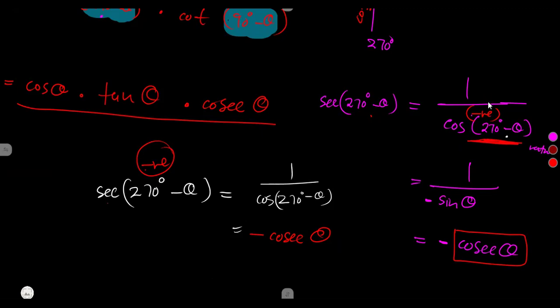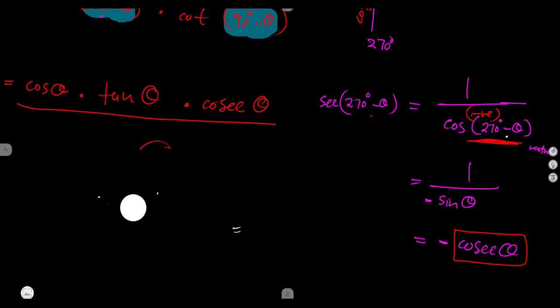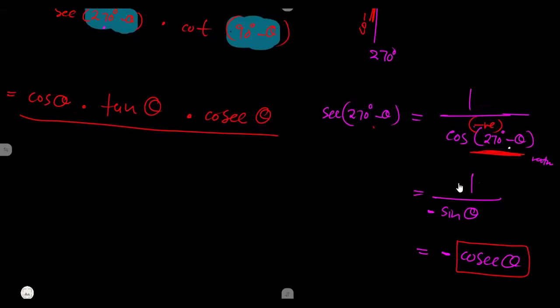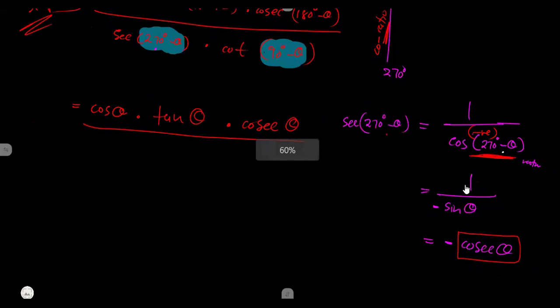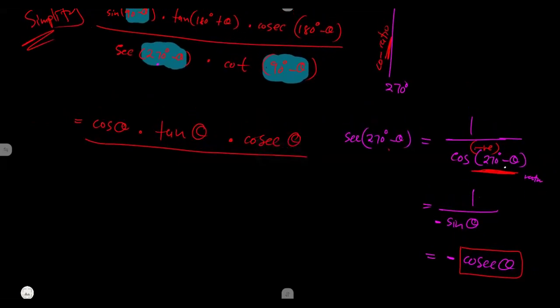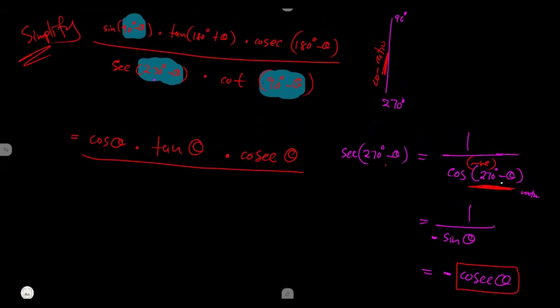So you can use this concept, or you can use this one. If you understand this, 1 over this, you use the co-function of this one. You know it's negative what? Negative sine theta. And 1 over negative sine theta, 1 over sine is what? It's a cosec. So it will be negative cosec, just like that. So that's how you answer these questions, guys. It can be just a little bit hectic, but it's not that much. Revise also the trigonometry part that I worked on in grade 11 mathematics, so that you can add some of these simplifications even from grade 10 mathematics. It can also add up to your calculations to figure out all this part.